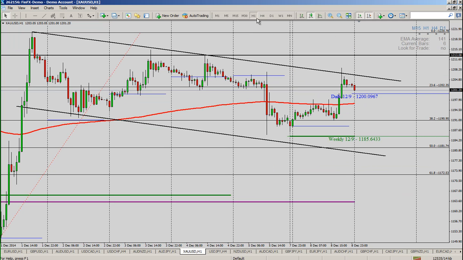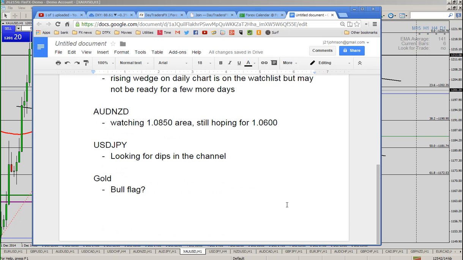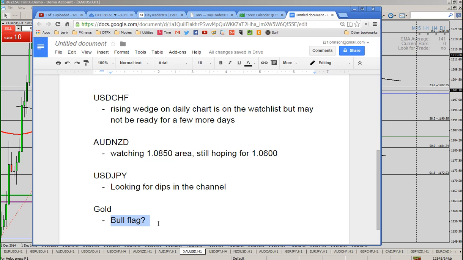This is a great continuation pattern, and we're probably going to want to be long at the latest, above 12 area, but possibly much sooner above 1205, 1206 on gold. So this is a pretty nice run. This is a pretty big setup, and I think gold's got more long to go. So keep an eye on that. That's our whole gold setup right here. So it's that big bull flag that is definitely still in motion.